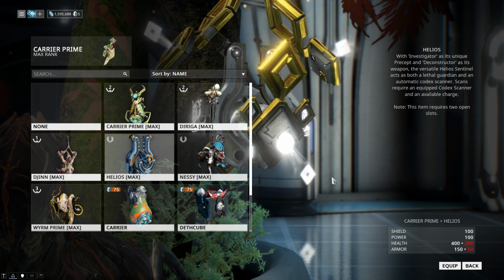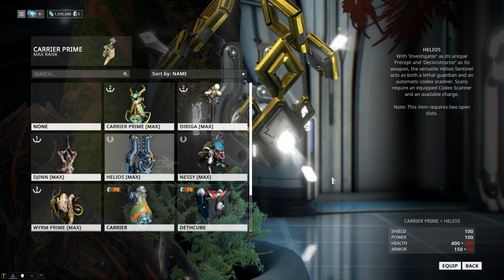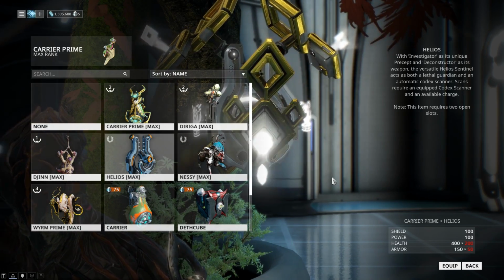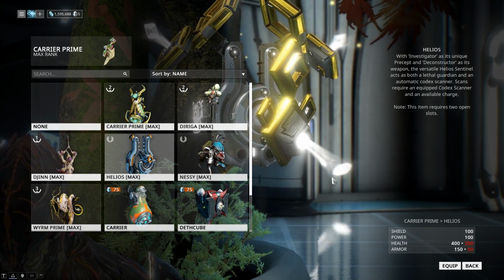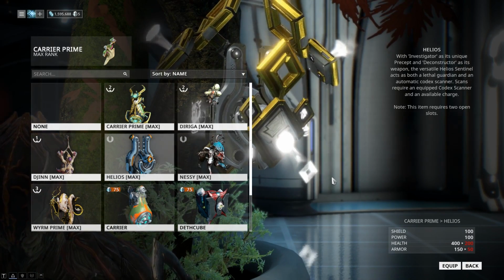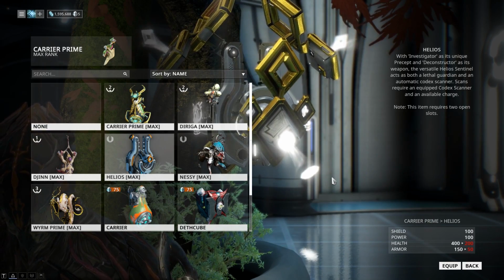And Helios's weapon, the Deconstructor, is very, very powerful. It's basically a boomerang, like a glaive weapon, that will bounce between targets and do lots of damage. I will be covering Helios in the future. I do think he's overall a step below the Sentinels that I've shown, but he does have a place, and he can be a very strong skirmishing Sentinel, so I will eventually show him.